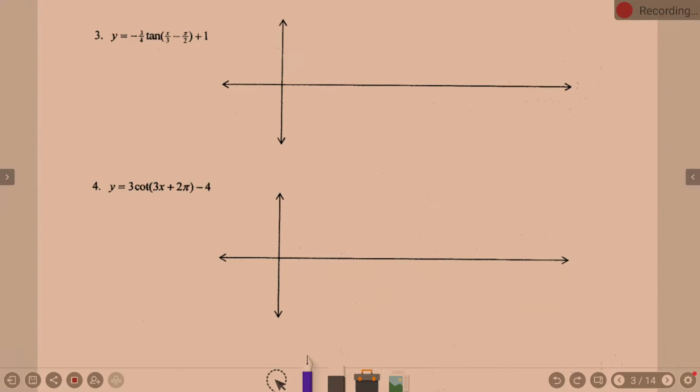Examples of tangent and cotangent are left to finish, and then you guys can have some work time. So picking up where we left off yesterday, we're ready to talk about example 3, yes?